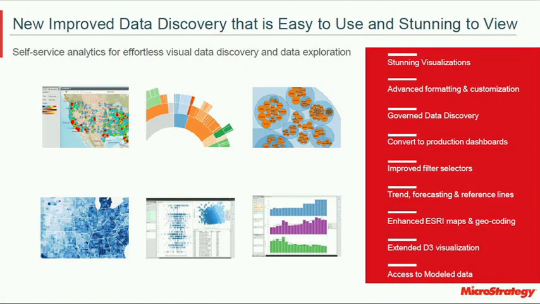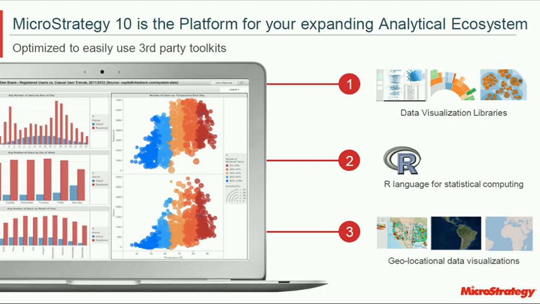You will find in the new MicroStrategy Desktop, and in general in MicroStrategy Visual Insight, as we call it in Web, self-service analytics with some stunning visualizations. So there's a set of very nice visualizations. You have lots of other changes, like, for example, improved filter selectors or enhanced ASCII maps and geocoding, and also some extended D3 visualizations can be added to the library of visualizations.